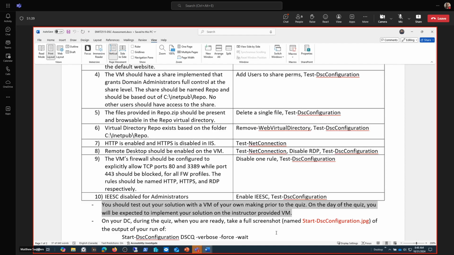There's no tricks involved in it. It's just that it's going to be a VM that's outside of your control. So you're going to have a 2-hour period to make sure that any kind of weirdness that you have to deal with is dealt with. Okay, so if you built a bunch of stuff into your own VM that is not actually automated, then you're going to bump into a problem when you actually come to deal with this fresh VM, right? So what I want you to do is test your configuration thoroughly. Make sure that you have no manual configurations on your VM so that when you come across a brand new one, it should be able to handle it all.